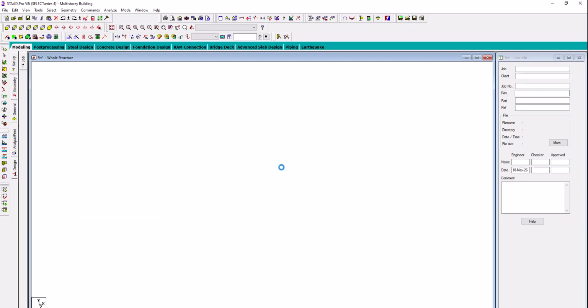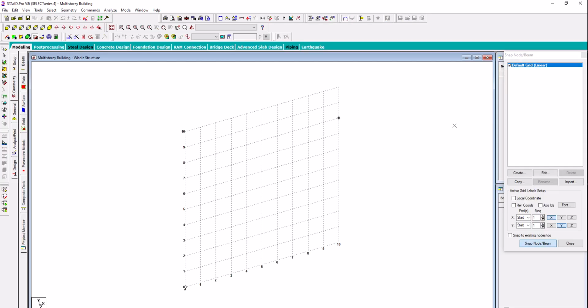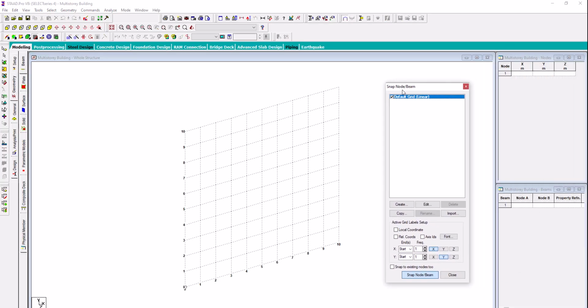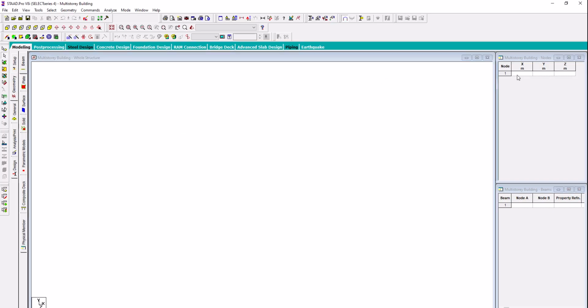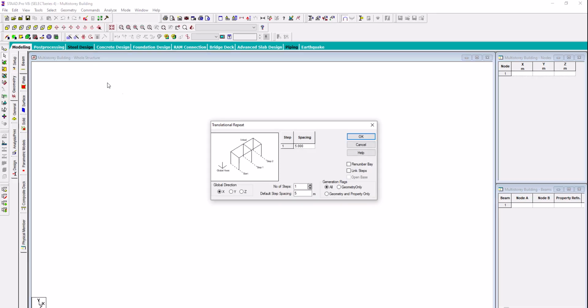Whenever we are dealing with a multi-story structure, we have different options to create it. The first option is the coordinate method. By referring to the building structure, we can go on adding the XYZ coordinates, and then the structure will be created. Later we can use the translation repeat method. Using this, we can add the number of bays in X and Z directions and also the number of floors in Y direction by repeating the same modules.